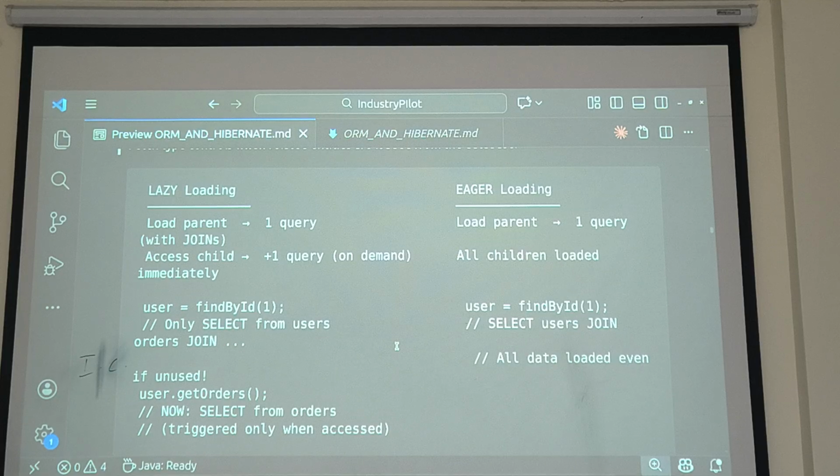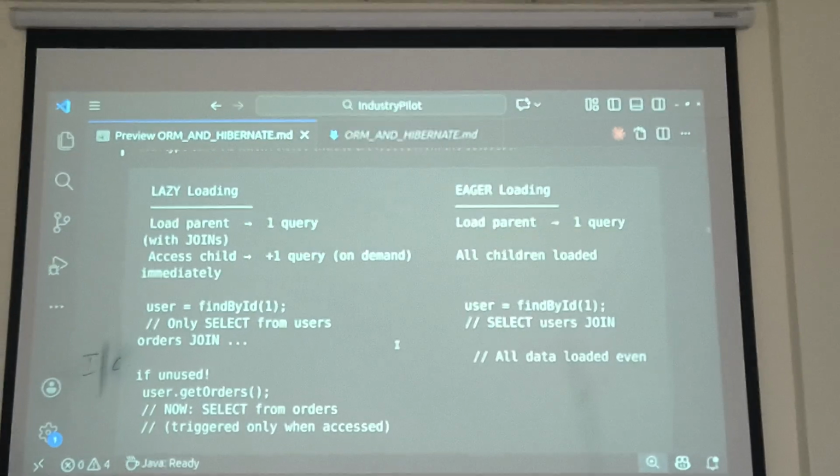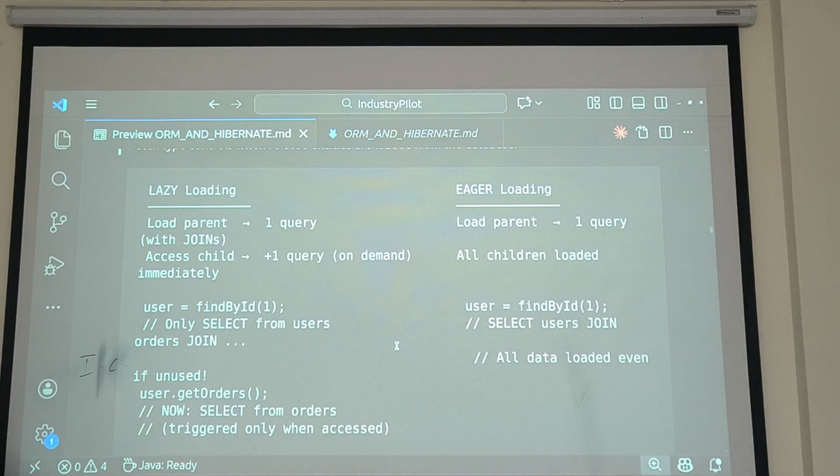In eager loading, both tables are used together. Is it correct? That's correct. There could be some issue also: the N+1 query issue will be there.